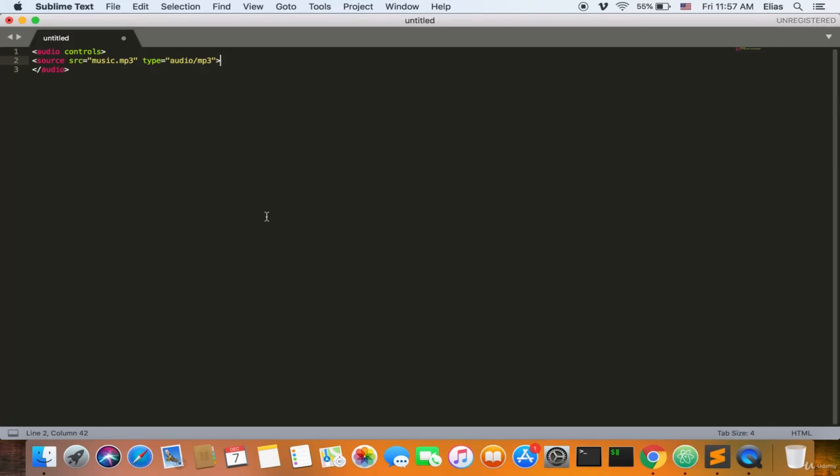I want to make sure you know about the audio controls. So the audio includes anything you need to play as audio. So for example, let's say the source is source src as music.mp3. So get the music.mp3, which is included in the folder as mp3. We need to make sure that the type is audio mp3, because for example, you can have WMV, you can have OGG, anything you want as audio.